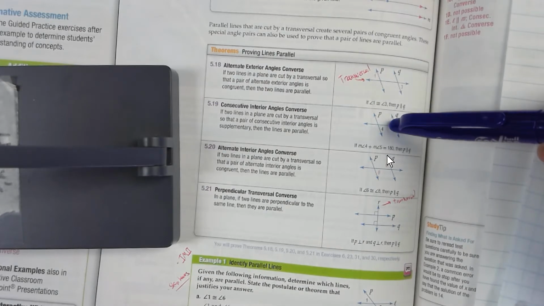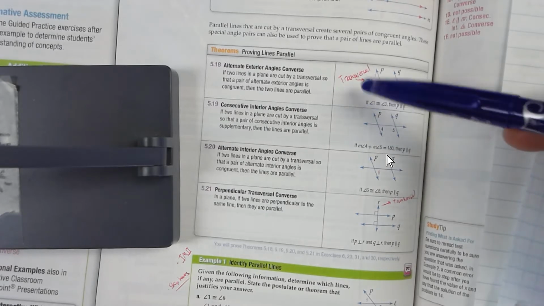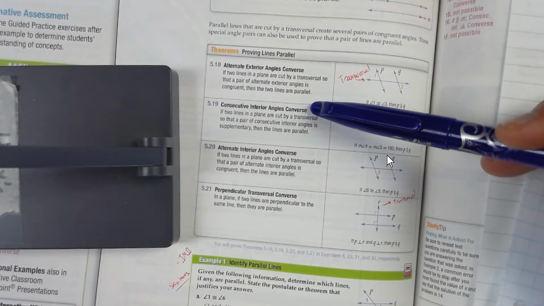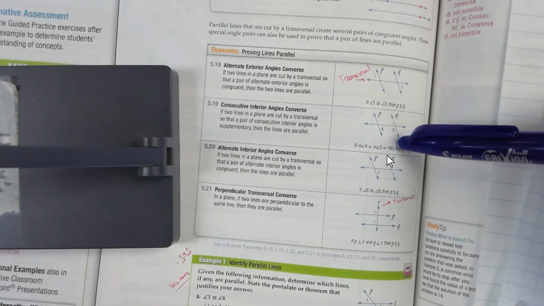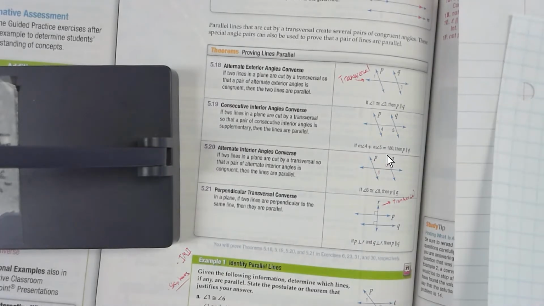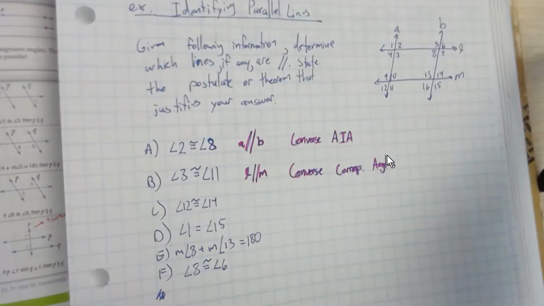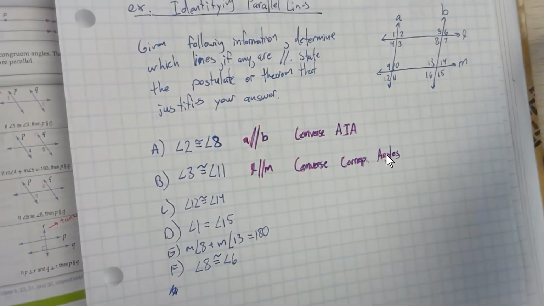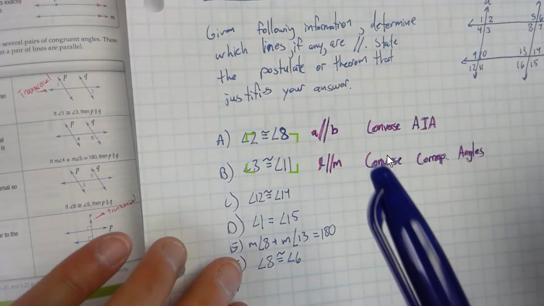And then same case over here, if the interior angles that are right next to each other are congruent, then by the consecutive interior angles converse theorem, these two lines will be parallel, which is kind of opposite from what we learned in 5-5 as we were going through in class. So this is just a reiteration of what we've been talking about in class. So let's take a look at it.